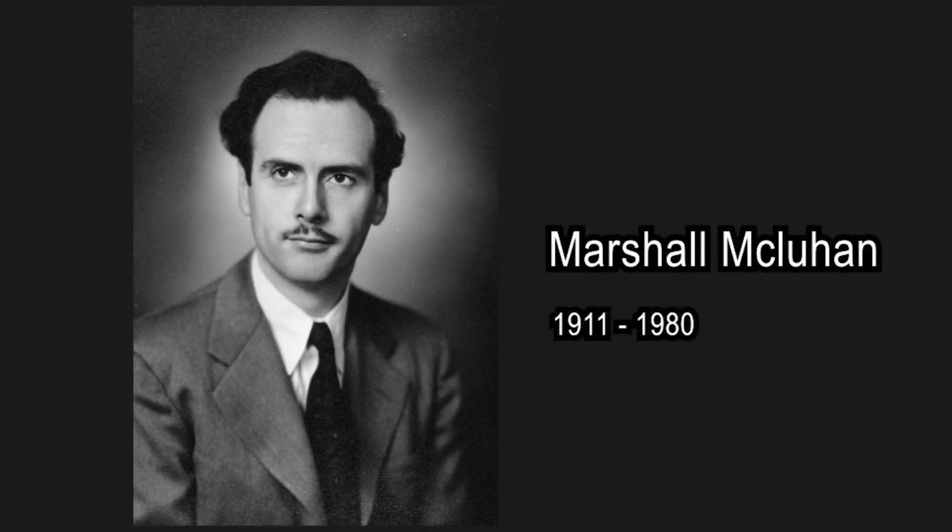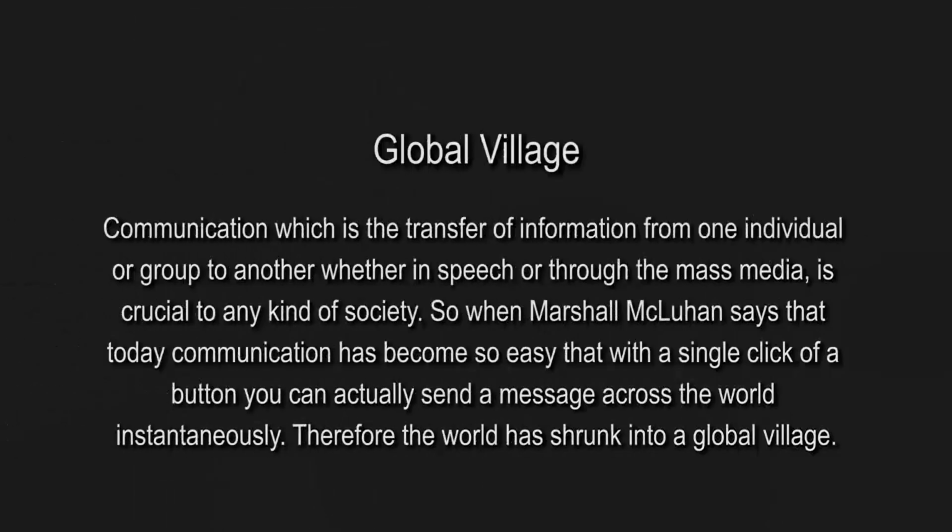This is what the media theorist Marshall McLuhan calls the global village. Communication, the transfer of information from one individual or group to another, whether in speech or through the mass media, is crucial to any kind of society. So when Marshall McLuhan says that today communication has become so easy that with a single click of a button, you can actually send a message across the world instantaneously. Therefore, the world has today shrunk into what we can call a global village.